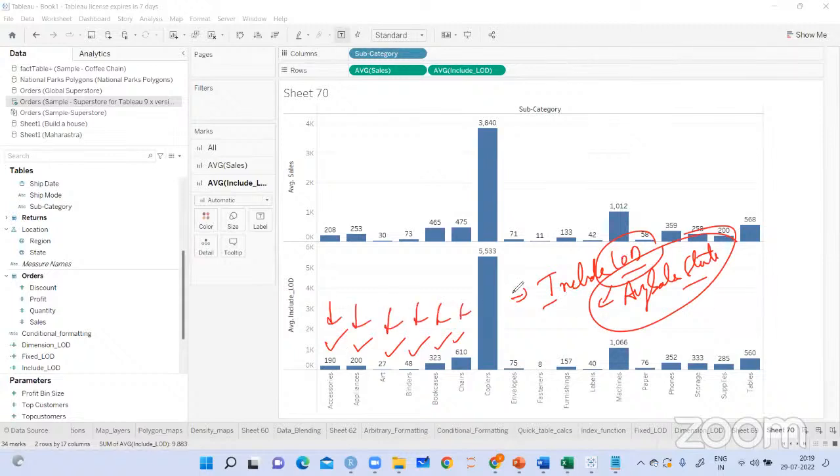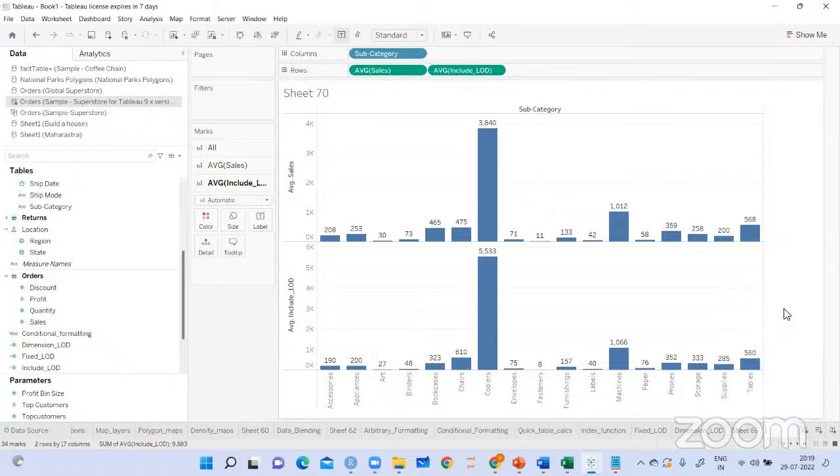So this is called include LOD first. So you can save your work and you can say include LOD first.